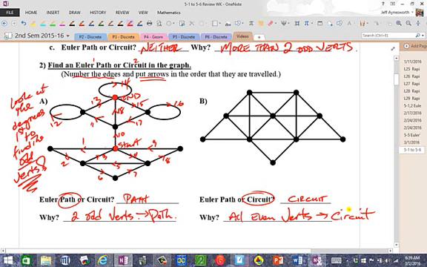All right, so what I'm going to do is I'm going to pick a starting and ending place. So I'm going to start here, and then I'm going to end here. Why? Because it's a circuit, and in a circuit you have to start and end at the same place. So I'm going to go down here, 1, 2, I'm going to travel around, 3 here, back up here, 4, across here, 5. So I'm going to do the upper half, 6, and then 7, and then come down here, 8, 9.